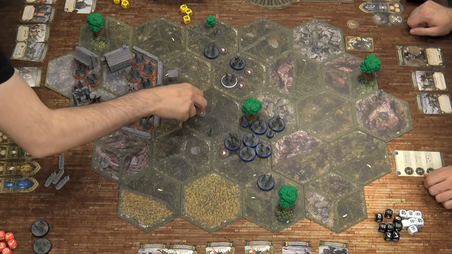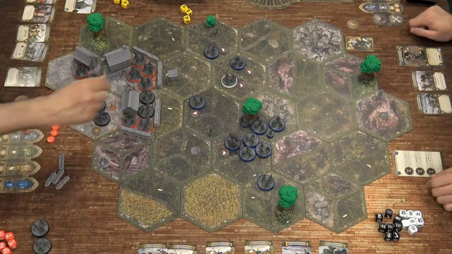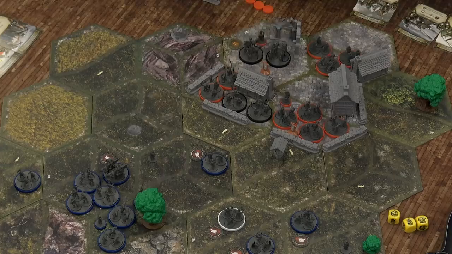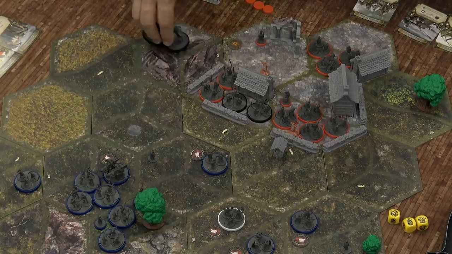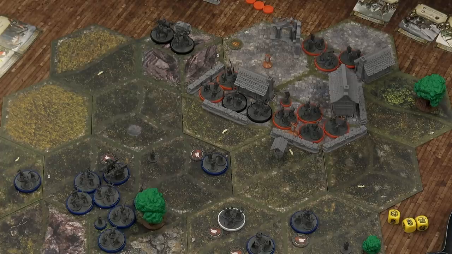Okay, my second activation will be for the mounted bowmen. And they have haste 2, which means they can move 2. And so they will move 1, 2, here. And the priest is not going to stay alone. Otherwise, he will become neutral. So he will move with these guys here. 1, 2, 3, 4, 5. I'm good here.